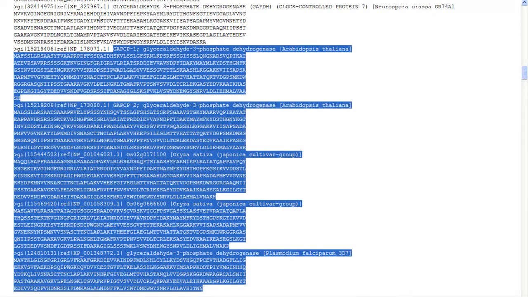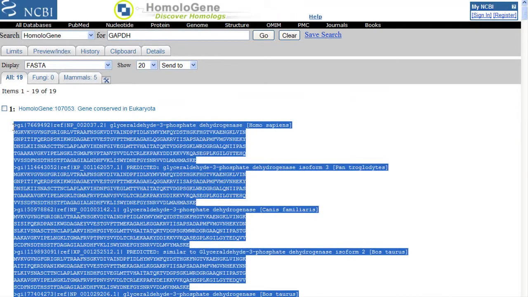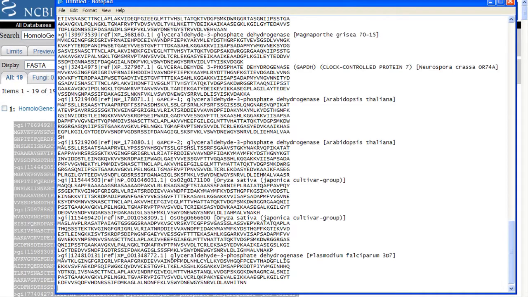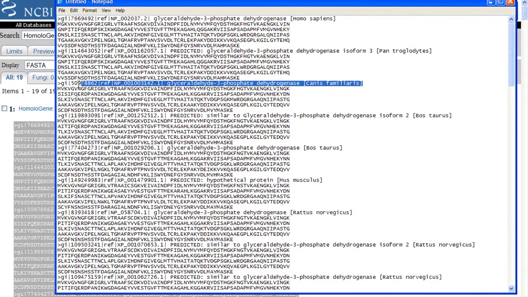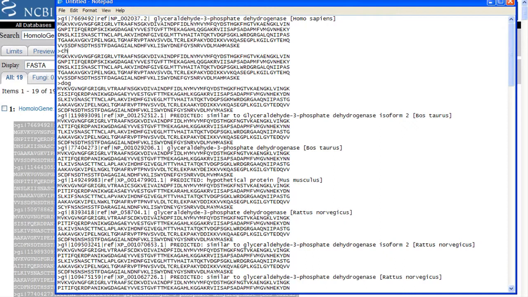And here's what we have all the way from here to here is our gene. I'm sure there's better ways to do this, but I'm going to control copy and control paste. Now, that's a lot of information here. And unless you want your phylogram to have the GI number, the best thing you can do is highlight these and change them to something a little bit simpler, like dog. Pan troglodytes we can change to chimp.